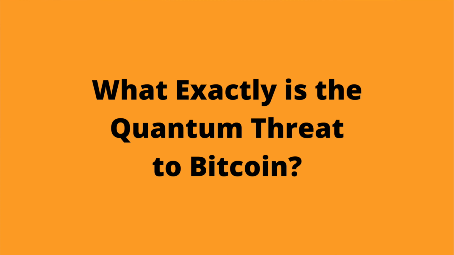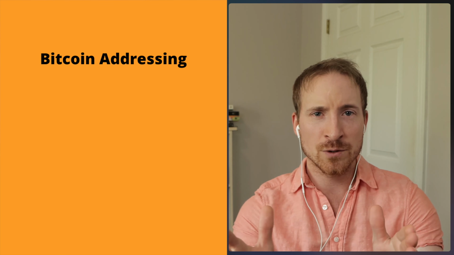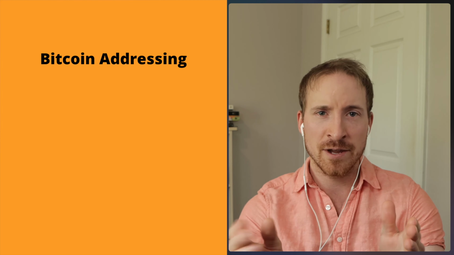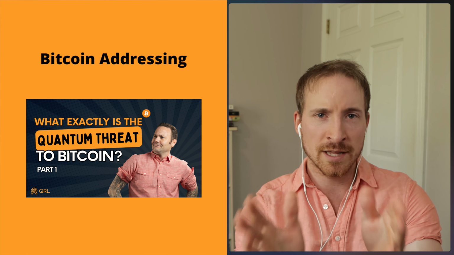Hey everyone, and welcome back to this mini-series on what exactly is the quantum threat. In this part 2 of the video series, we're going to be touching on Shor's algorithm in quantum computers. In the first part of this series, we touched on addressing. So if you haven't seen that video, make sure you go either to this video right here that I'm pointing at or to the link in the show notes.